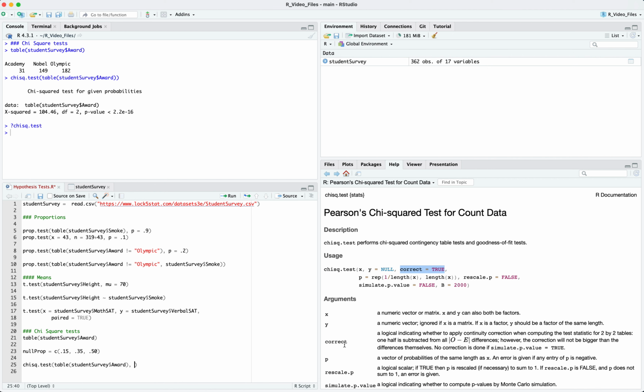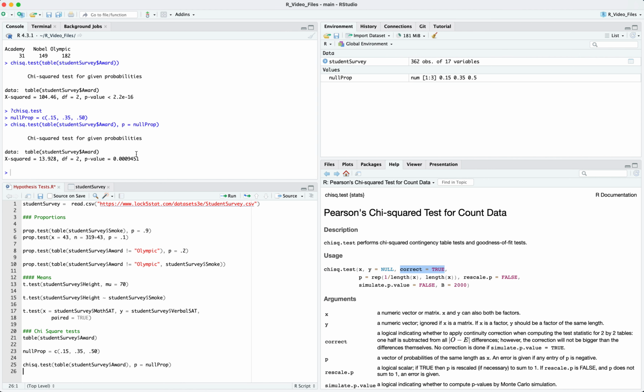Now for other options, notice this p. This is our assumed distribution. So now that I have this null proportion variable, I can pass that in here, or you could just specify them directly in there. If I specify this and pass it in, then it's going to conduct the test as though testing against these null values for the proportions. And so we can see this is definitely a little bit different. We still see a significant result, so we would still reject our null hypothesis and conclude that no, this doesn't fit very well, but this is more accurate to what we were working towards.